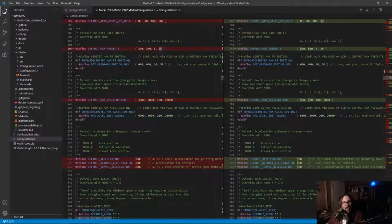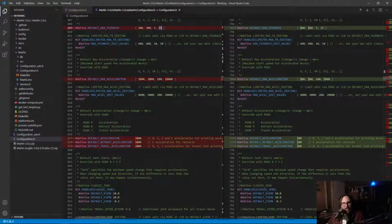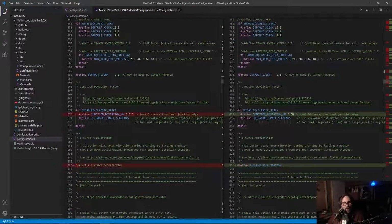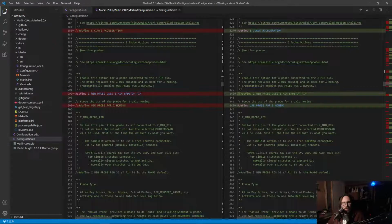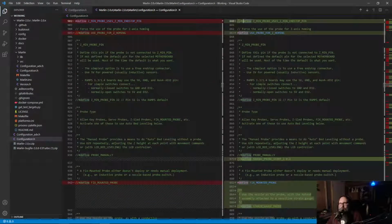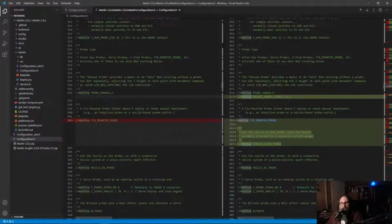So acceleration is there. This is all there. It's just different values. So the stuff with different values, I'm not too worried about. It's the stuff where we see those gaps, because see, I'm using C for homing. They're not. And I'm actually using the inductive probe on this board, and that's why it's not using the end stop pin, which is a hack. And I think I showed that in the video.